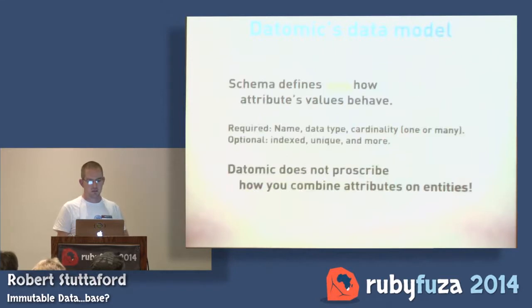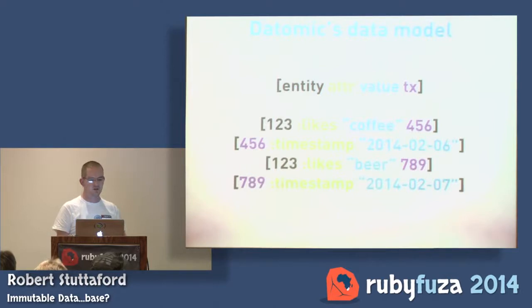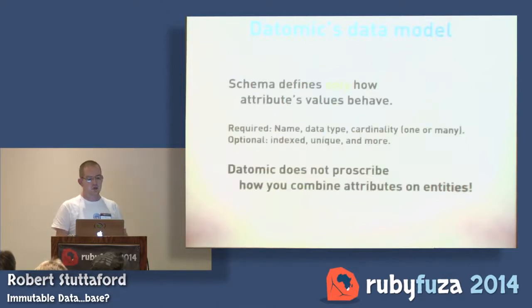So that's time. So how do we actually define what you can put into Datomic? When you specify a schema for Datomic, the only thing that you actually define is how those attributes work, so how name or how likes work in these examples. For each schema attribute, you define a minimum of three things: what the attribute is called, what its data type is, and whether a given entity can have one or more than one of them. Optionally, you can index them, you can assign a couple of uniqueness constraint types, and there are a couple of other things which make working with entities or attributes en masse easy.